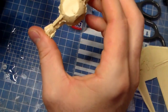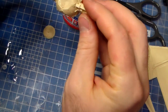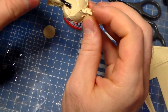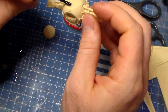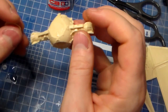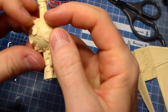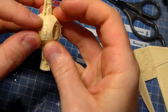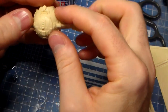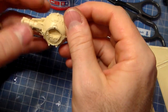Oh, my CA glue is getting kind of stringy. Which means it might be time to get a new one, because that means that this has been contaminated. The home center, Kynes Home Center, they have one of these. It's Loctite. It makes a CA glue just like this. So I don't have to get a Tamiya one next time. It'll just be easier to go to the home center. It's probably cheaper too. There. There we go.